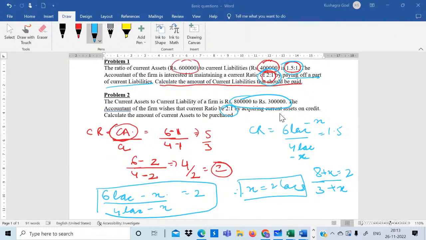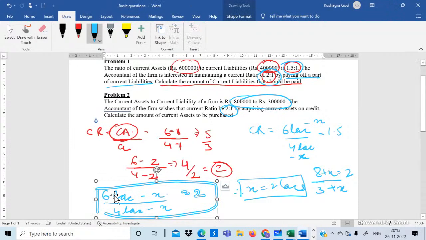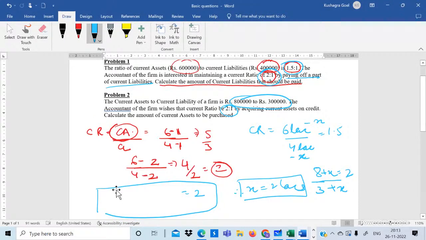Okay. Prithpal is asking, if I buy a current asset with cash, which means it is not a credit purchase, what will happen if it's a cash purchase? Yep. So what will happen? Anyone? If I don't want to do a credit purchase, but I want to do a cash purchase, what will happen?